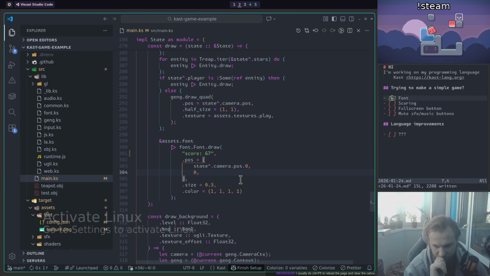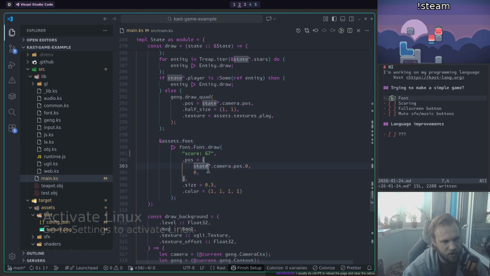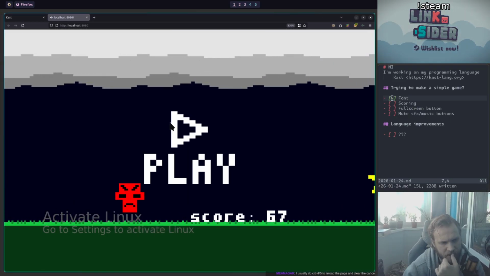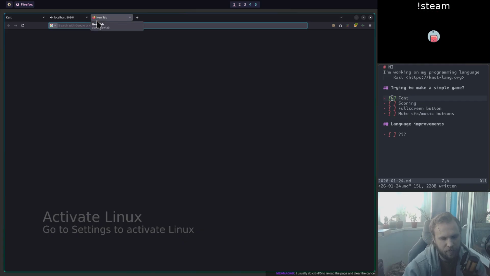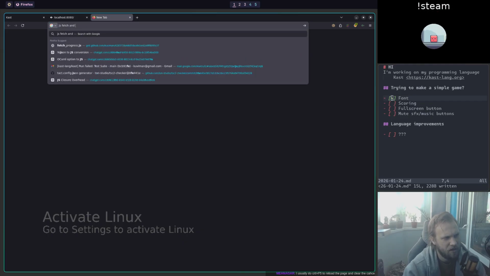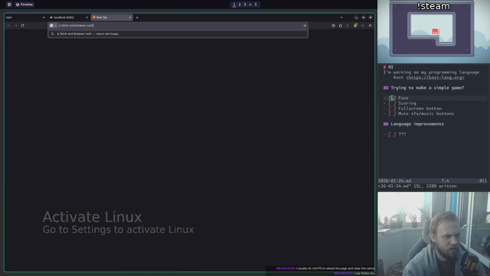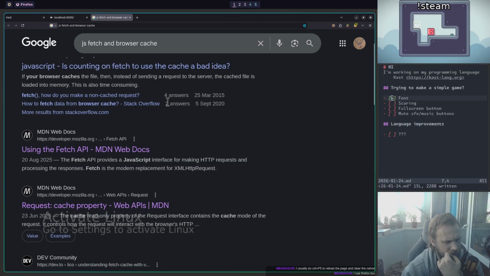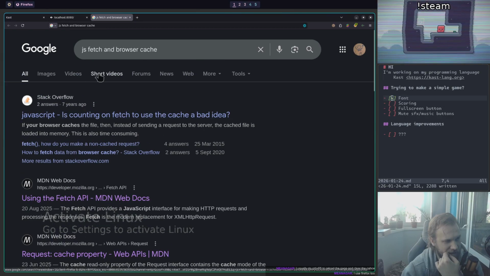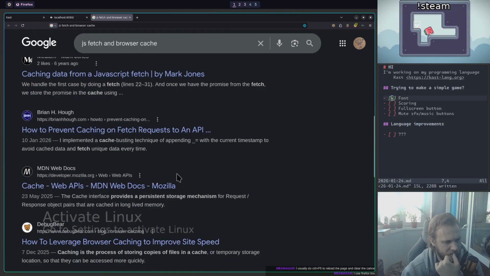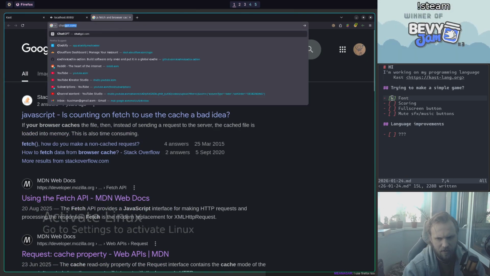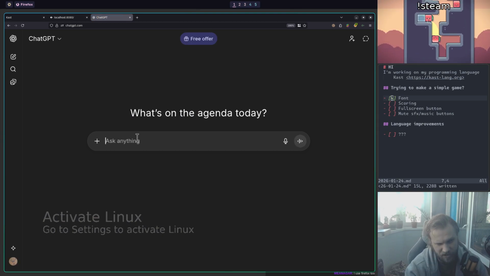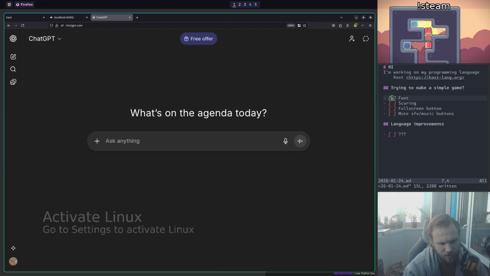Usually Control F5 to load the page. I'm using Firefox. It seems like it's not doing it. I'm pretty sure that the issue is that the requests are happening from the JavaScript. So I'm doing a JavaScript fetch and the browser cache, because Control F5, when you fetch something from JavaScript, is not doing that, I think. Unless it's in the HTML element, then it's going to reload it.